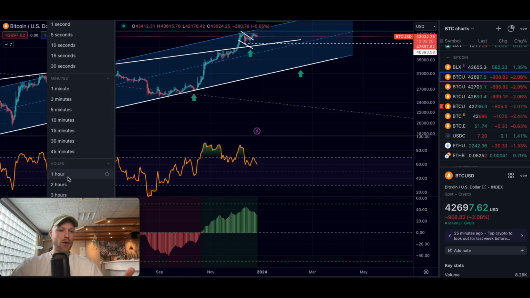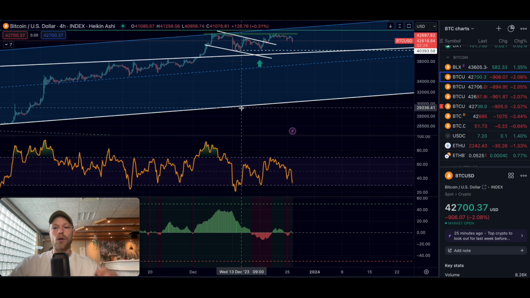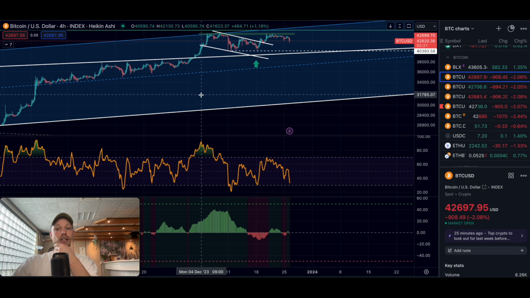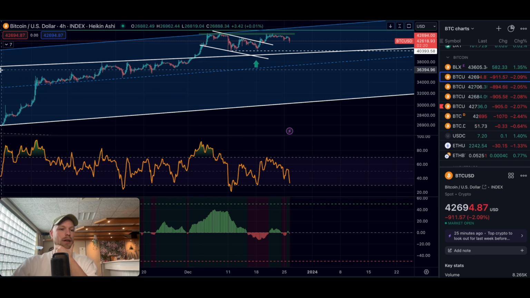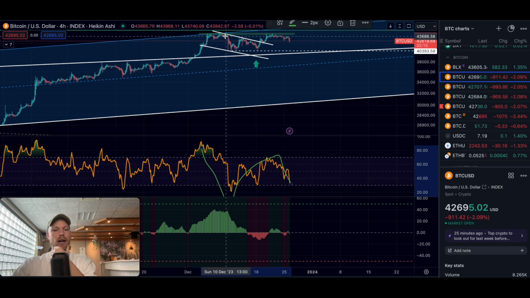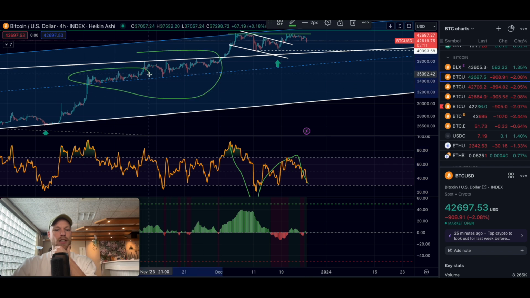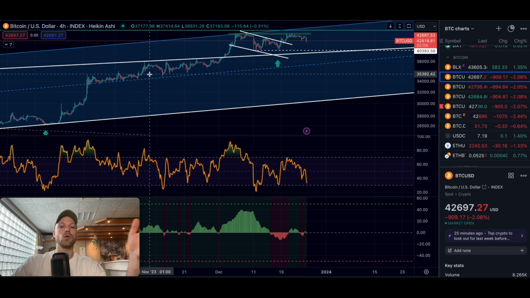Now let's go to the 4-hour time frame for Bitcoin. What do we see right here? Well, this image actually looks a little bit more bullish. Why? Because we can already see that the relative strength index retraced pretty hard. It came down pretty hard compared to the price action right here. So that is something you want to see in a bull market.